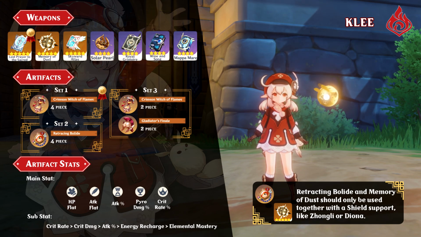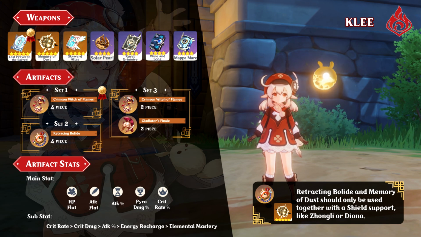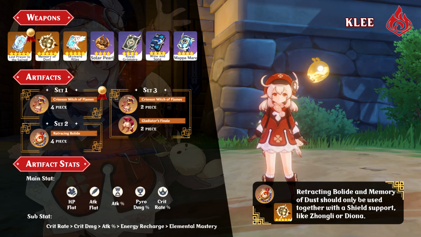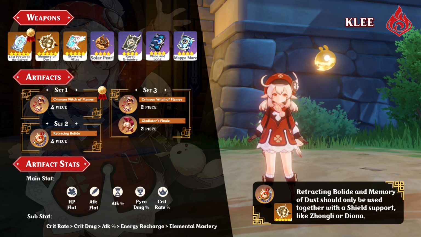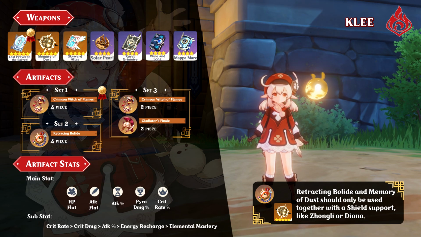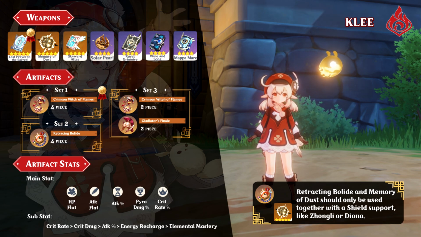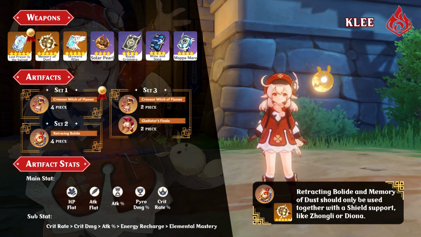I personally recommend that Klee be used in a party with shields, as she can find it difficult to dodge enemies after spending her stamina on charge attacks. That said, 4 pieces of the Crimson Witch set can also produce an equally strong Klee, for similar reasons as in Diluc's case earlier, mostly due to how it increases reaction damage.